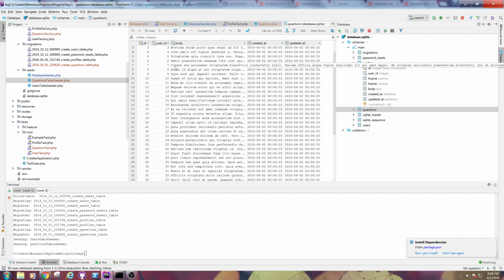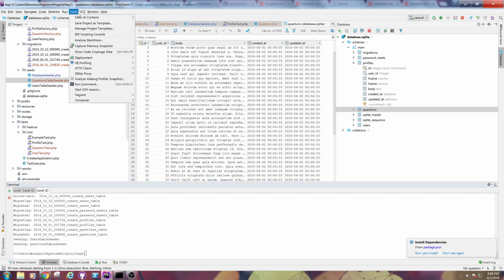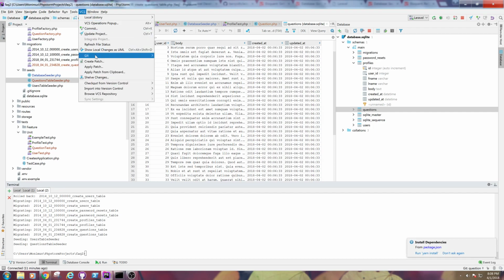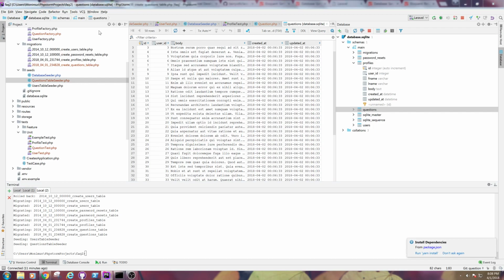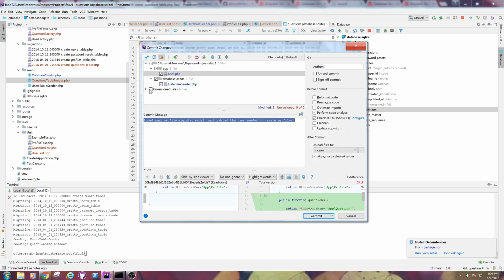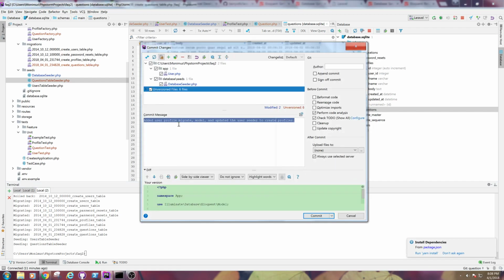All right, we're basically finished. So we're going to come up to tools, VCS, git, and do a commit. We're going to pick up those unversioned files this time so we don't do a double commit.